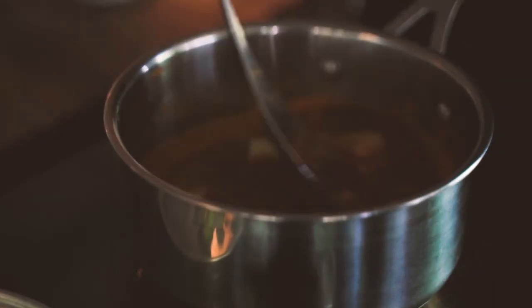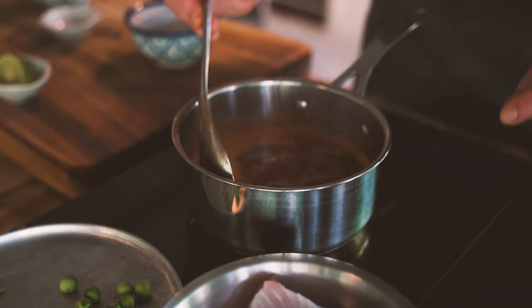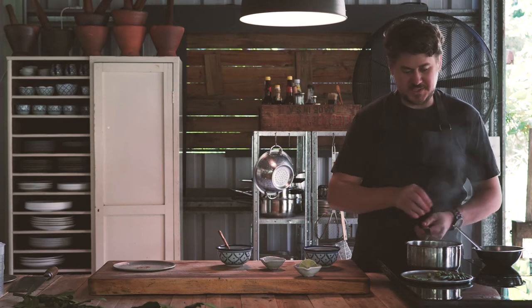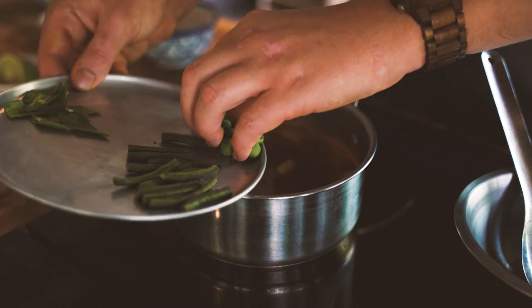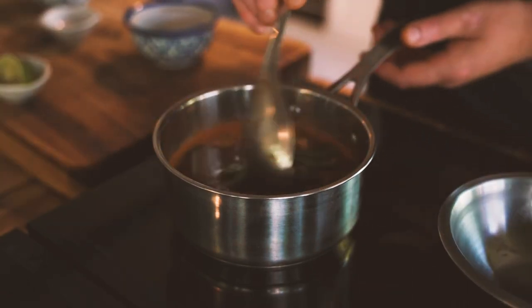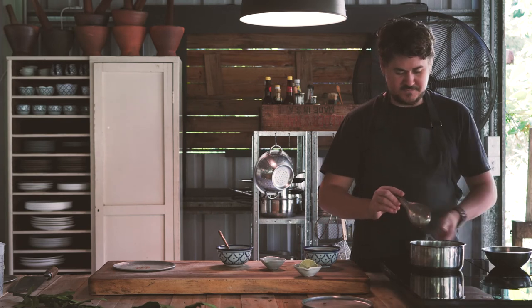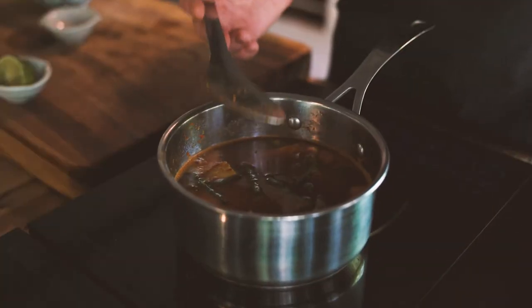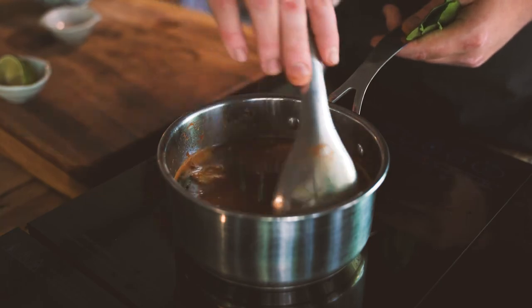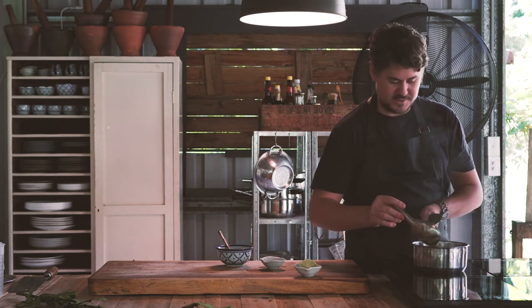The papaya takes just a couple of minutes by itself, and then we add the fish and the remaining veg at the same time — that takes about three minutes to cook. Once the papaya is starting to soften slightly, we add our fish to the pot, then our pea eggplant, snake beans, and long green chilli. You don't want to boil it too hard — just keep it simmering. This is a sour curry, quite fresh, and goes really well with fish. The tamarind provides sourness and we add lime at the end. We add just a tiny bit of caster sugar to balance it all out.